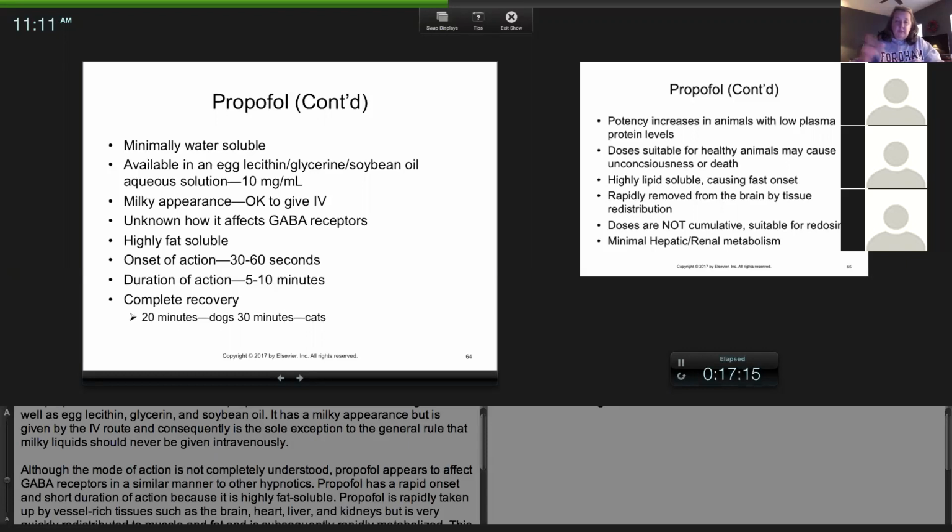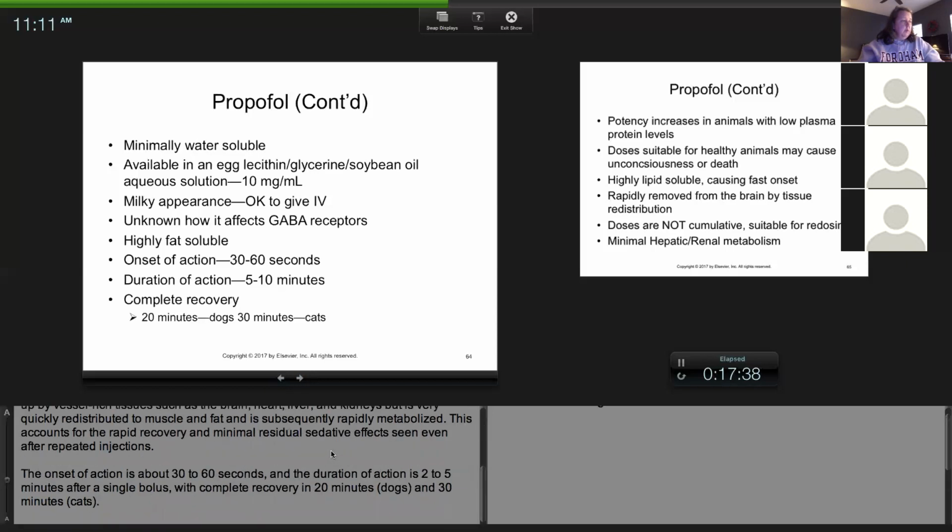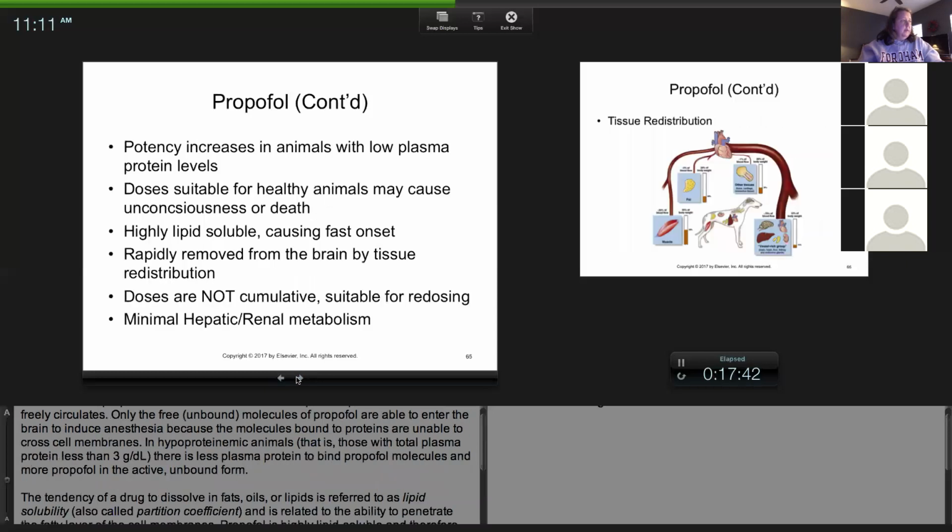And if you just give one dose, most dogs in about 20 minutes will be recovered, and cats can recover in about 30 minutes. Same for like a calf or a foal. They will wake up from one dose. Once you stop giving propofol, it leaves the system very quickly. So it moves pretty good. The other thing that let me talk about.